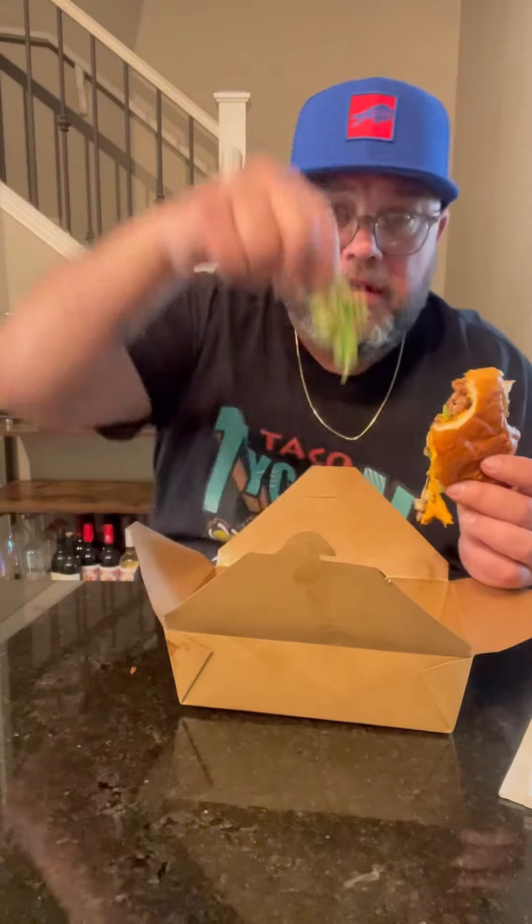I gotta say, it probably didn't need the lettuce — the lettuce got really soggy and wilty. I can basically see through it. Also, like half the burger, the meat fell out. It's very sloppy. The Brioche bun is soft and I do enjoy the Brioche bun, but I'm not a huge fan of this overall.